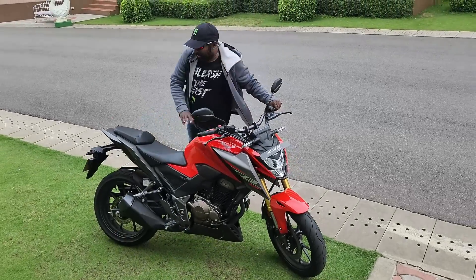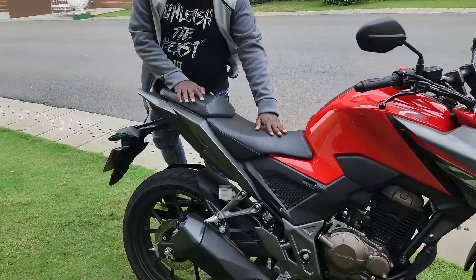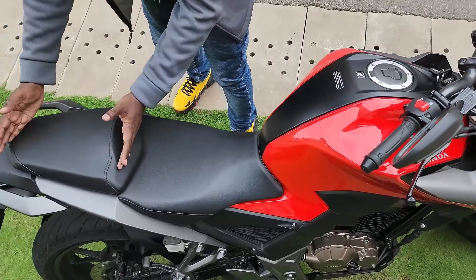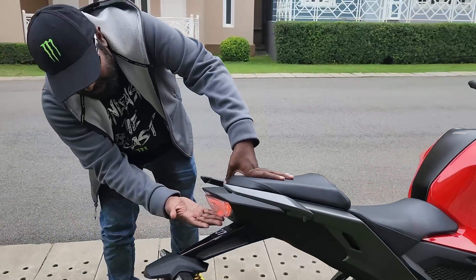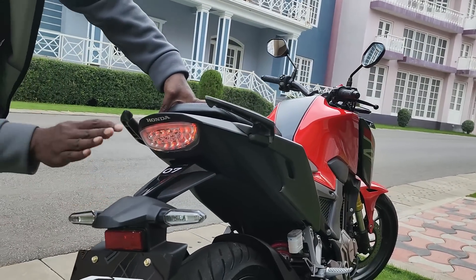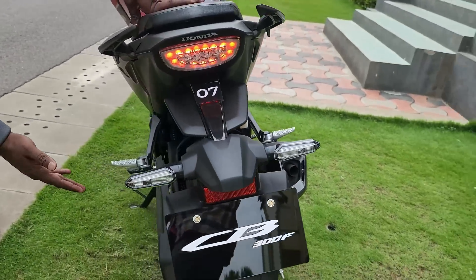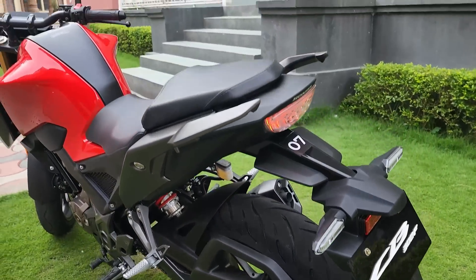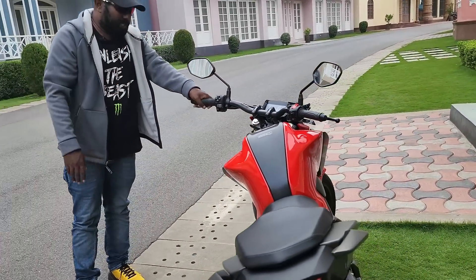Looking at the other elements — the grab bars are well laid out, the seat is nice and comfortable with more space for the rider and adequate space for the pillion. It is not a first-floor kind of seating, so the ladies can easily access the seat without any fuss. The tail lamp is reminiscent of the older gen Fireblade, neatly integrated with LED lighting and LED turn indicators at the back. Even the much-debated Sari guard looks neatly integrated and doesn't look out of sorts. This concludes the walkthrough of the Honda CB300F.